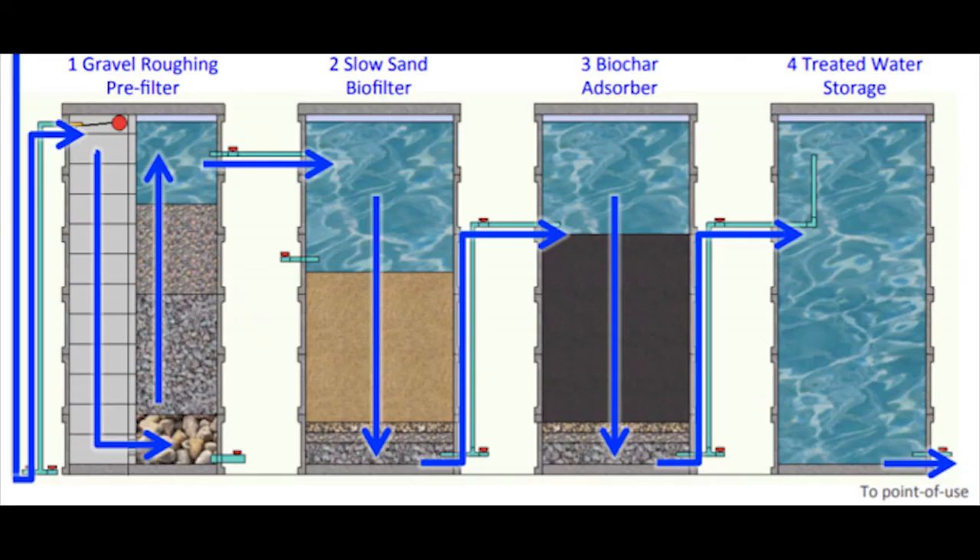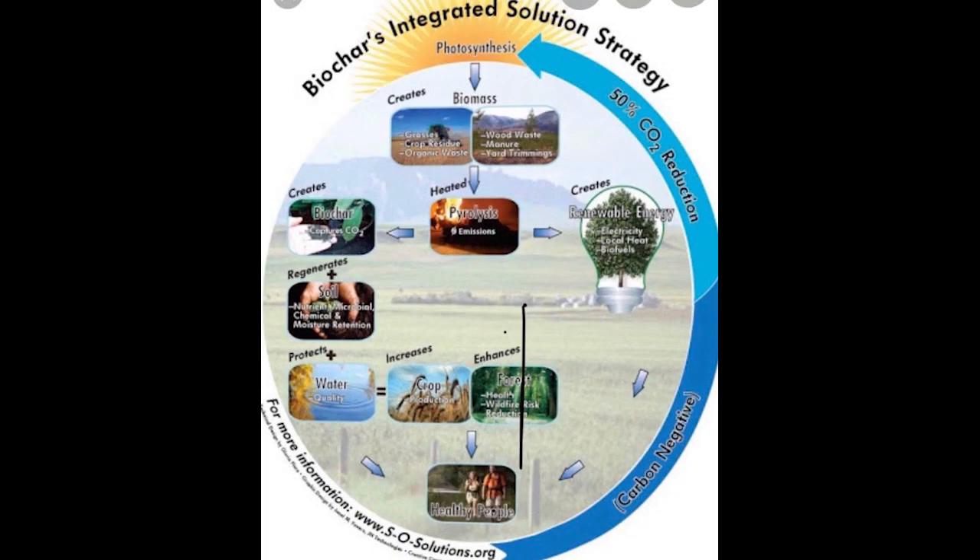Fourth, due to its electrically charged surface, biochar chemically binds or absorbs cadmium, lead, mercury, and other contaminants. This has tremendous implications for the use of biochar for low-cost water purification. The bottom line: look for ways to enrich your life with biochar and help build a market to encourage widespread manufacturing of this simple yet amazing natural product. It could help save the world.